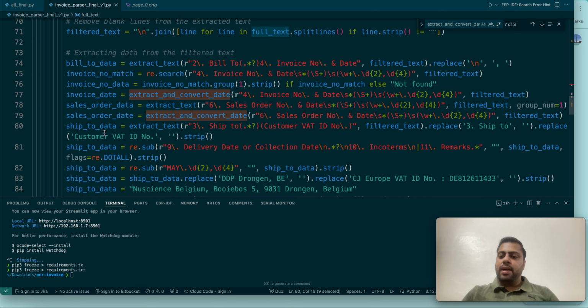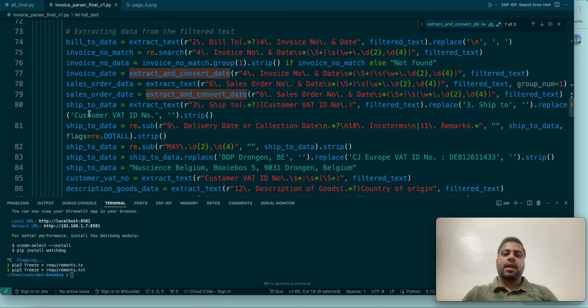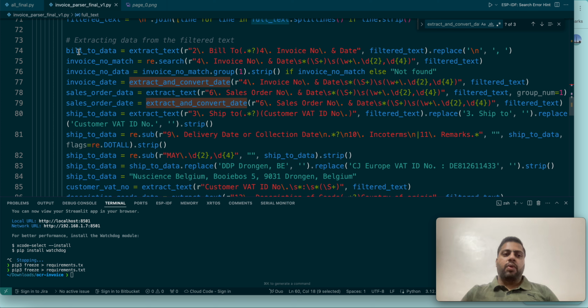Then on that filtered text, we were getting blank lines, so we split all those lines, and then we get different data. With that data, we took the indexes which we were getting from the bill also, like 1, 2, 3, 4. So we created a pattern in which the data is coming. Let's say the bill 2 details are coming between the bill 2 and invoice number and date, right? So we get that, and then we filter out the bill 2 data. Likewise, we created the others.